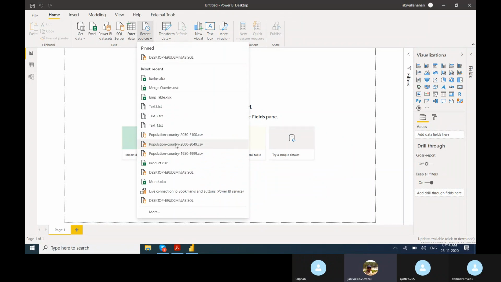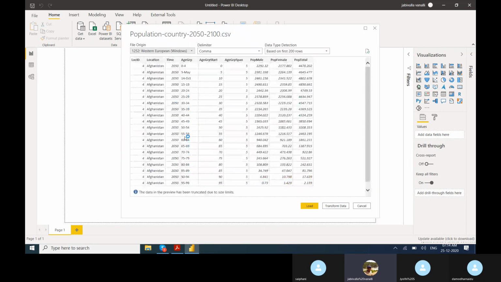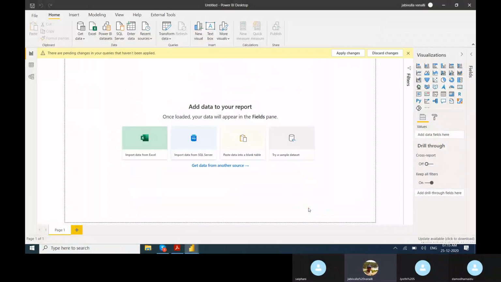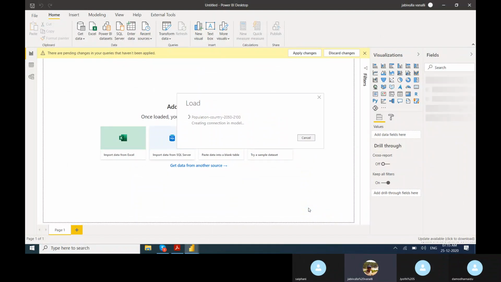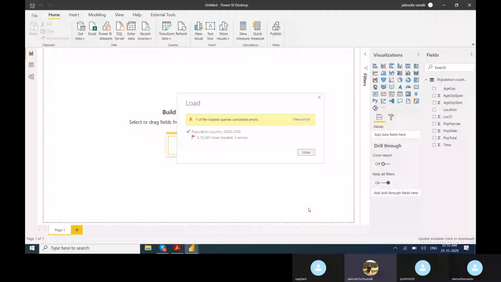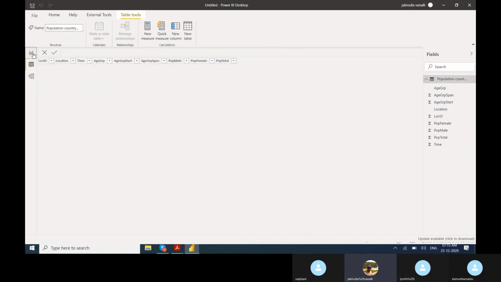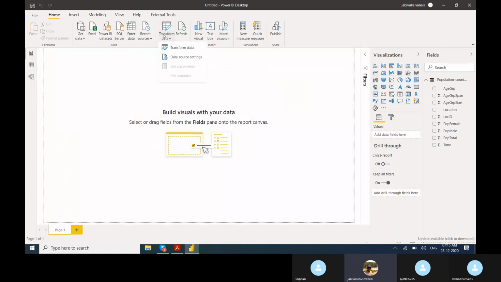I'm taking any one file. So I will take the population data. We have decimals, right? We'll round this one. Transform data.